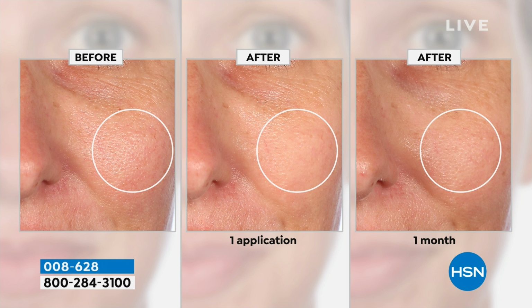This is amazing. Okay, so we launched a new skincare collection called Pore Care. This is this incredible set that we brought just to HSN. It is a AHA and PHA, so those alpha hydroxy acids toner. It's in a foam consistency. You put it on with your hands and it minimizes the look of your pores.